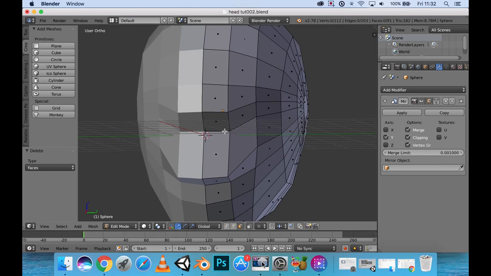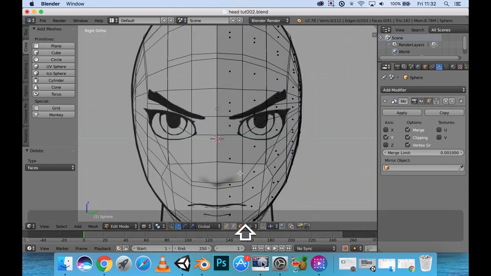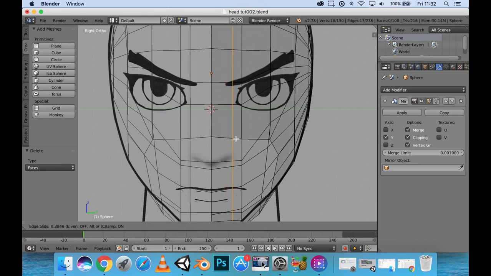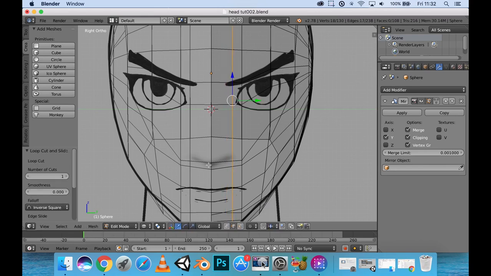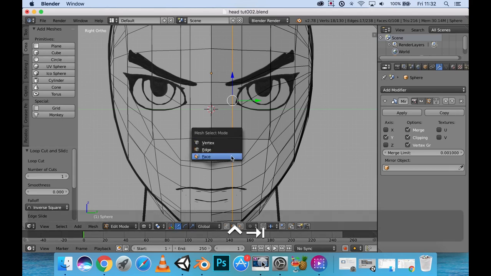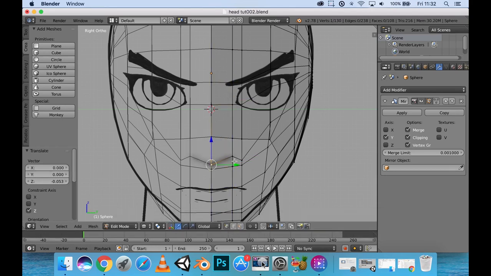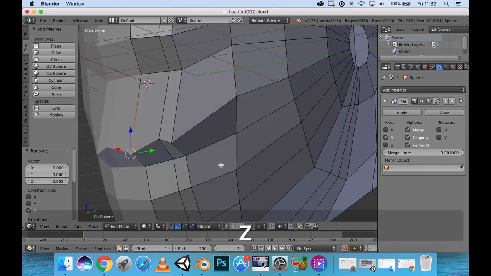Let's go ahead and fix up the nose of our character here. I'm going to add an additional edge loop, say about here, that reaches around the nose. And let's grab this side here, pull up. So we're creating this nose shape for our character.